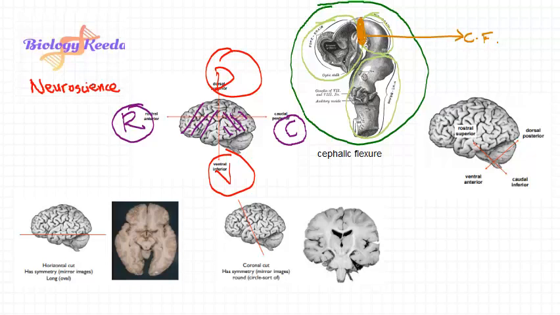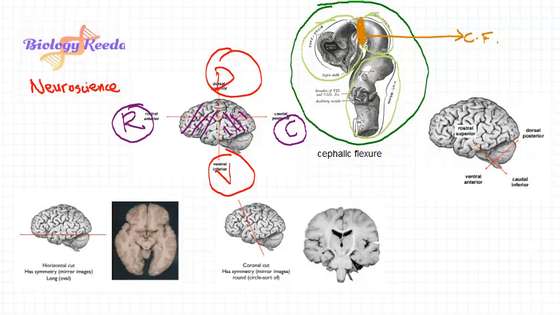Front of your head, the forehead, the brain area behind the forehead bone is the rostral brain. At the back of your head is the caudal, and just over your eyes and the nose, that is called the inferior or the ventral part. That's the ventral most part, right? That is true till the forebrain, till the cephalic flexure.